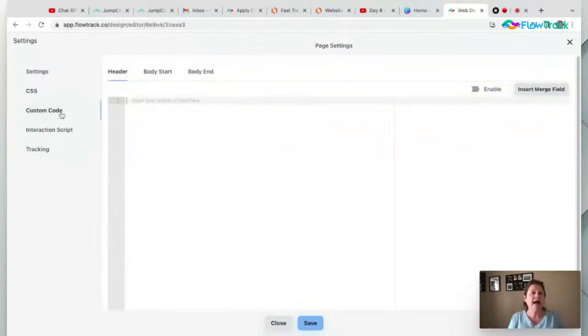Okay, same thing we had on the entire site. We have the ability to add headers, body start, and body end. So this is a great place, again, for my SEO-centric folks. This is where you would add page-specific schema, for example. A lot of these builders just don't have this level of control. And this is what makes, in my opinion, this builder an excellent choice for SEO.